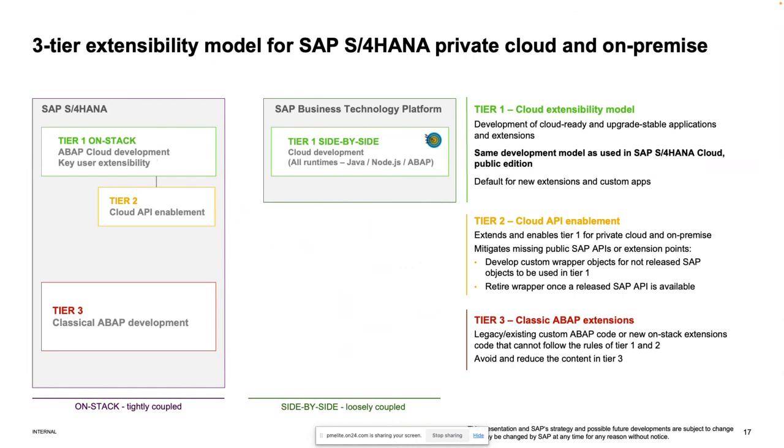And on that level, also SAP is going to give you in the future, this is upcoming this year as far as I know, also a recommendation list for APIs which are highly recommended to be used by SAP. And these ones, if you use them, you will be also on the Clean Core side. But as I know, there will be also more sessions upcoming this year for that 3-tier model. It will be also a very big topic on the TechEd this year. So just as a first teaser here, if you're on private cloud or on-premise, there is a possibility that you also now renovate your code and build Clean Core applications, even if you need to access not yet released APIs by SAP.